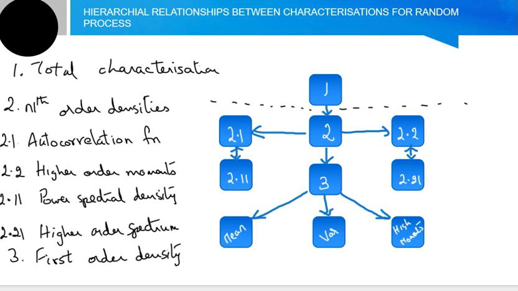Okay, so I suppose now you are getting an idea of what is an experiment, a random variable, a random process, and then how we go about characterization of the random process and the step-by-step relationship between the characterizations of your random process. Now, the next thing we would like to discuss is the total characterization of a random process.